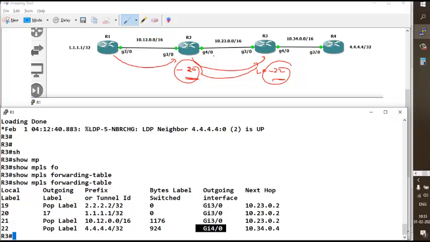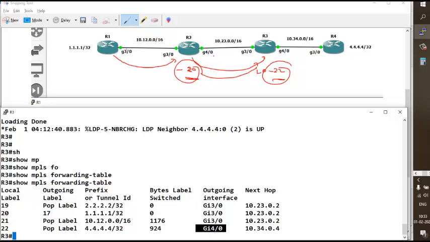Jay, so the popped label, we could see this when we are doing Wireshark, right? No, you cannot see. How will you see? There also you will not see. At least here it will be seen only as a normal IP packet. That's all. There won't be MPLS. You cannot see some layer flying away. When you capture between R3 and R4, it will be a normal IP packet. When you capture between R2 and R3, you will have MPLS for the same packet. That is how you can see.